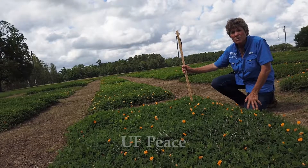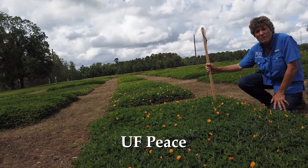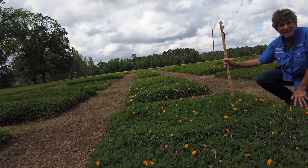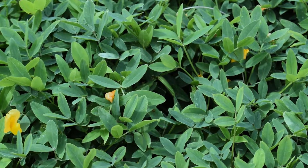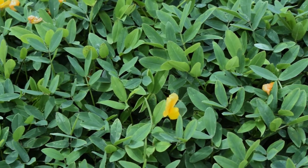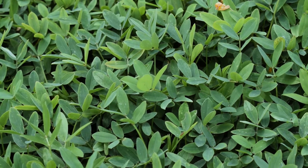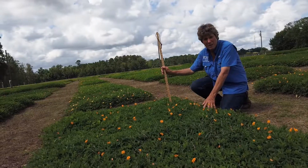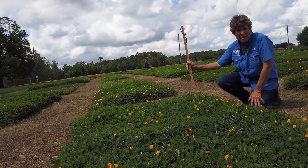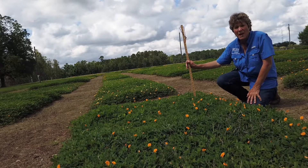The last variety I'm going to show you is UF Peace. It was released at the same time as UF Tito as one of our best hay-producing types. Here it's only registering about seven inches in height compared to 12 inches for Tito — it has a slightly delayed season of growth. Tito produces very early on, and UF Peace comes on and produces a little bit later, but season total tonnage would be very similar. UF Peace and UF Tito are our two newest high-end hay-producing types, and you've seen some of the more ornamental and intermediate varieties in our program.